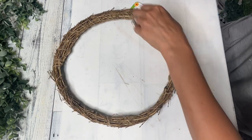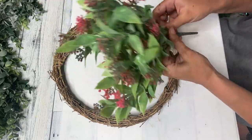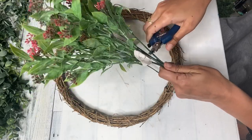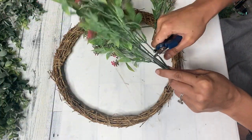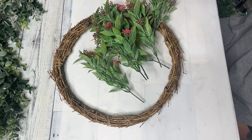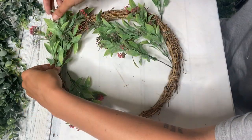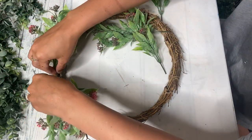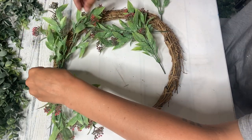All right, for our last DIY, you're going to need one of these willow wreaths from the Dollar Tree. I just started by taking this pick that I got from Walmart. It was 97 cents. I loved the greenery and a little bit of the pink. I think it's perfect for summer or spring. I'm taking some dog toenail clippers from the Dollar Tree, and I am just trimming all of the little pieces off so they are all individual pieces. Then I'm going to lay them on the top, almost in a swag formation, and play around with it until I get them how I like it.